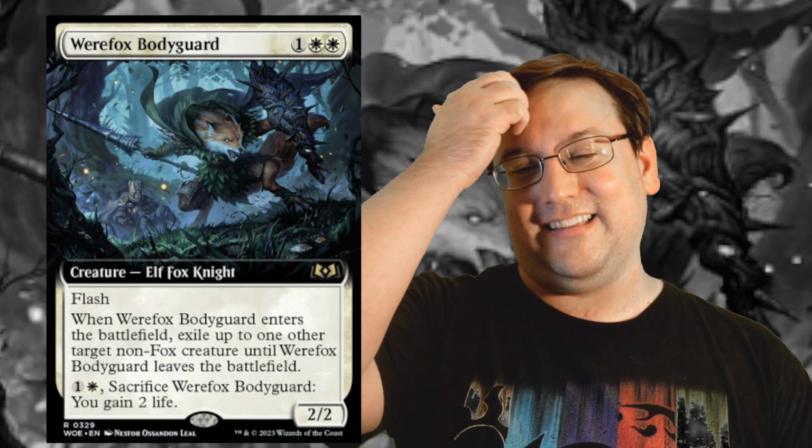Then I'm going to use a Brutal Cathar to exile your Brutal Cathar, get back into play my other Brutal Cathar, then exile one of your things. We've seen those stacks. Those are absolutely a thing, and they're very frustrating to deal with. Well, Werefox Bodyguard has a failsafe in place that prevents that from being a thing, because it can only exile non-fox creatures until Werefox Bodyguard leaves the battlefield.